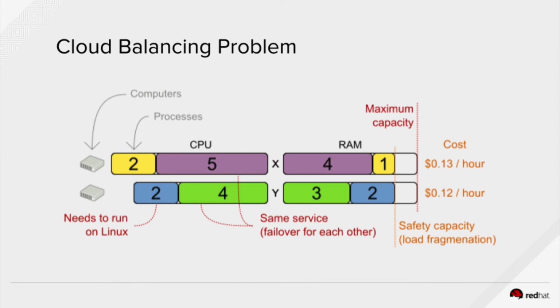So first of all, we need to place the processes on the computers in such a way that we don't overload the computers. And that would be, as we call it in Planner terms, breaking a hard constraint. We can't overload computers. The second thing is that we'd like to minimize costs. So we need to assign the processes in such a way that the total cost of the computers required to run these processes is as low as possible. And this is what we call a soft constraint. So the hard constraint is to make sure that all the processes can run on these computers, and the soft constraint is to minimize the computer costs.